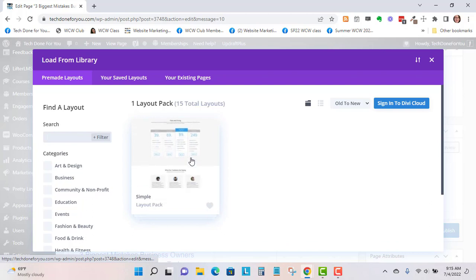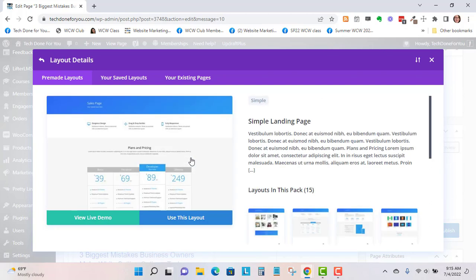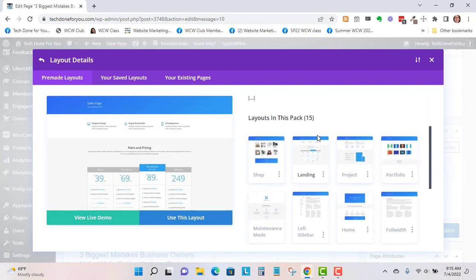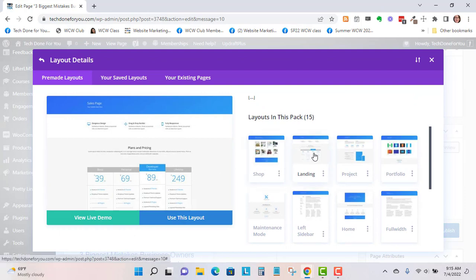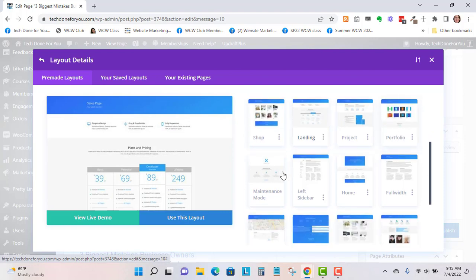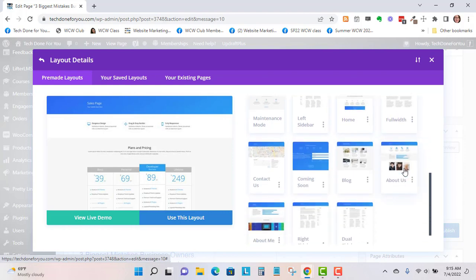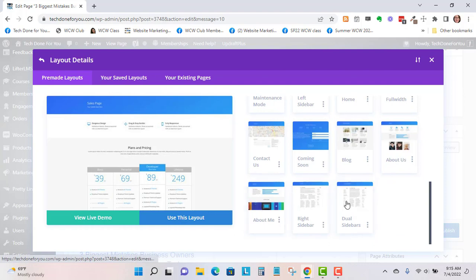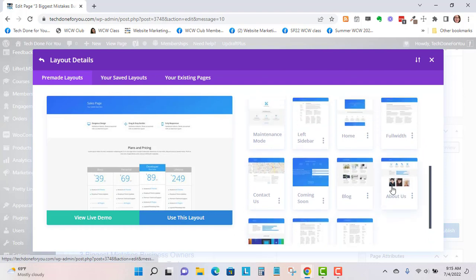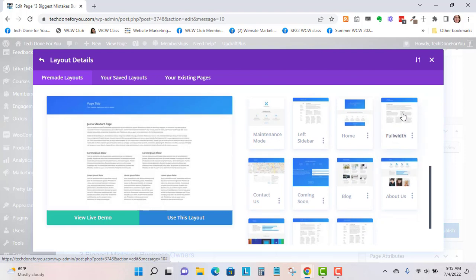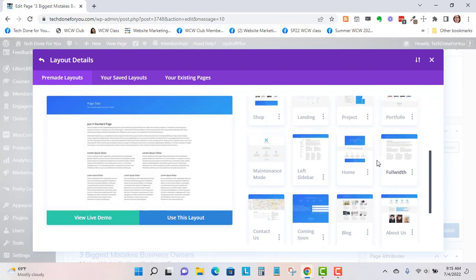So this one, let's take a look at it. So it's got a pricing table, a shop page, a landing page, portfolio, full width, blog, about us, about me. Okay, so I'll just look at this, and I don't really like full width.